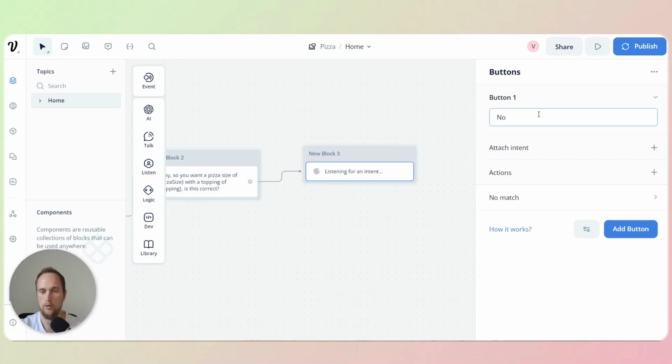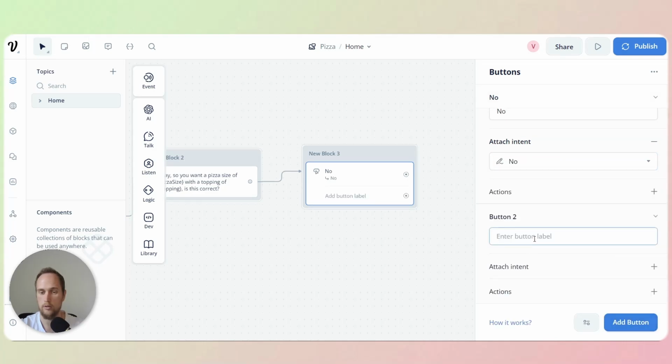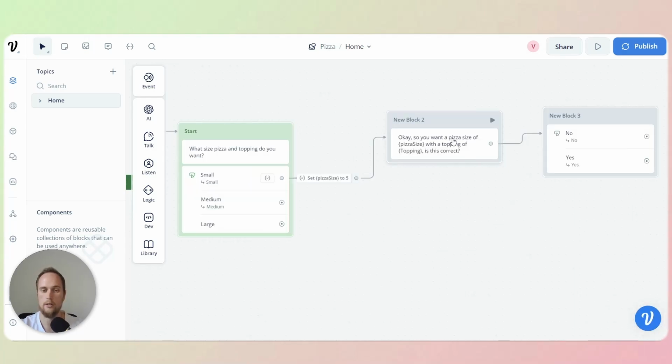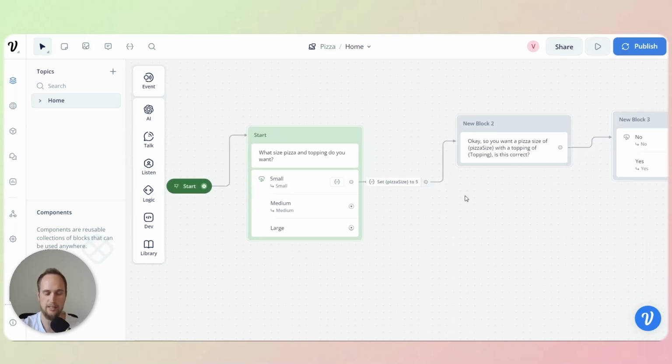So you could have no, and select an intent of no, and then add a button, and then have yes, attach an intent, and then yes. And that's how the user can type in or click on the buttons with no or yes, and it'll keep going with the conversation. Anyway, this is an example with intents, entities, and variables. Hopefully that helped you understand them a little bit more.